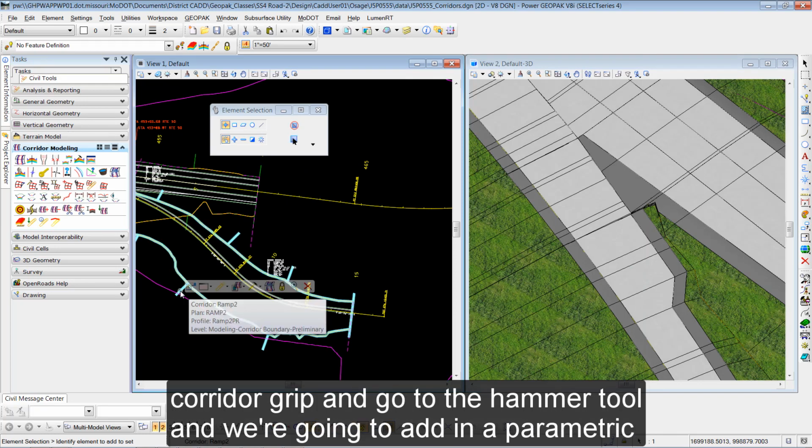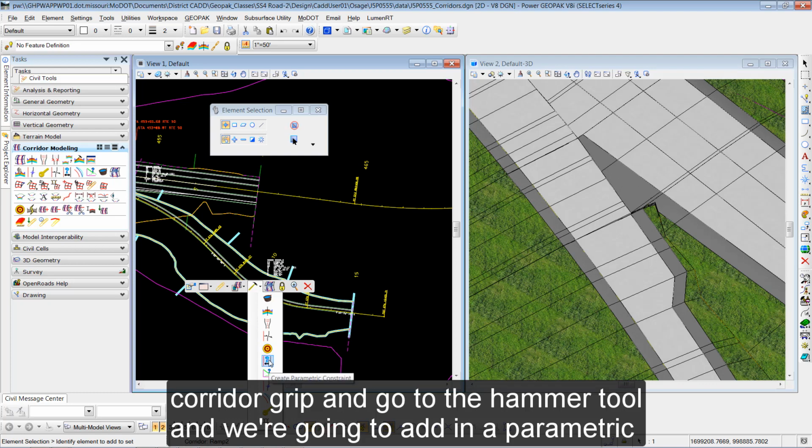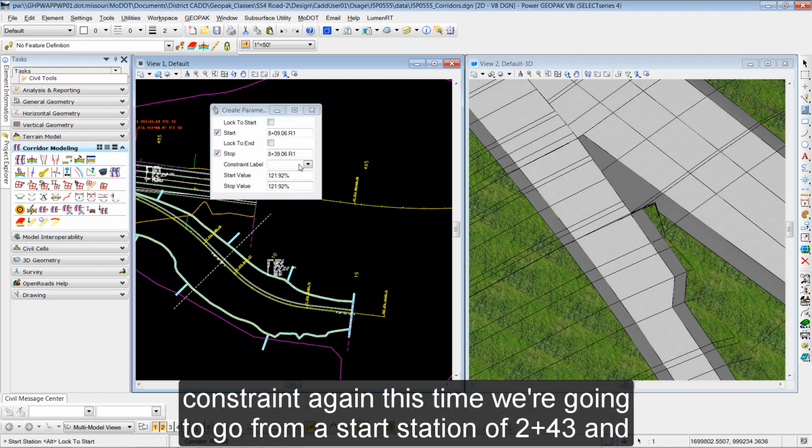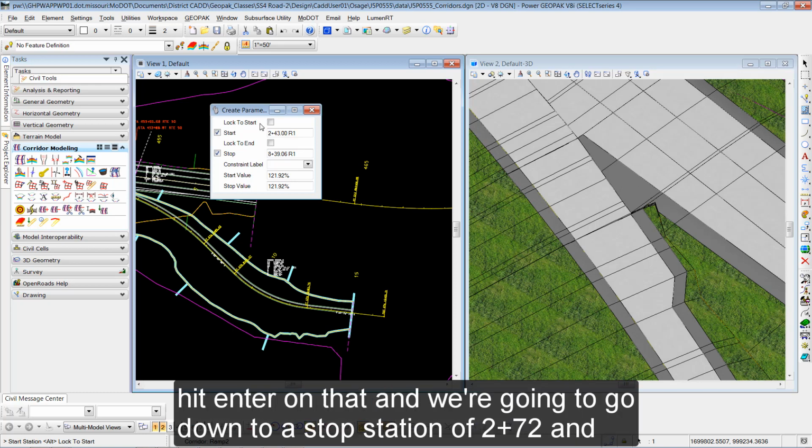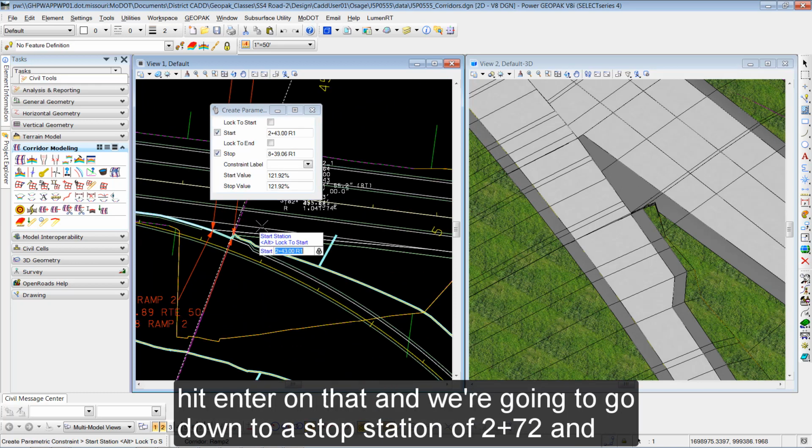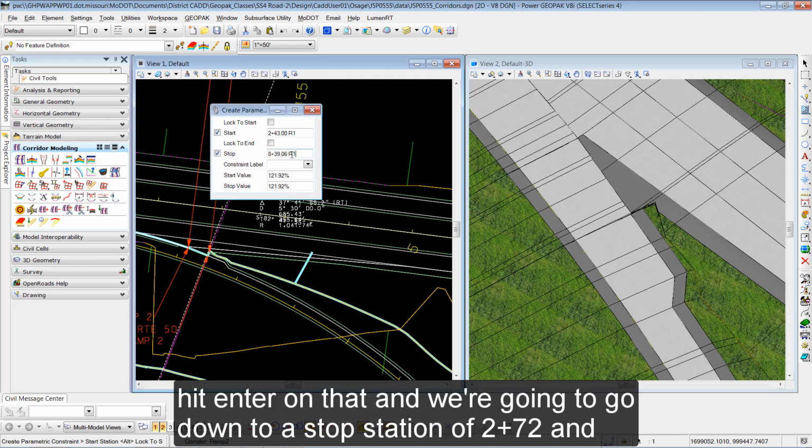So we'll go back to the corridor grip and go to the hammer tool, and we're going to add in a parametric constraint again. This time we're going to go from a start station of 2 plus 43 and hit enter on that. And we're going to go down to a stop station of 2 plus 72 and enter that.